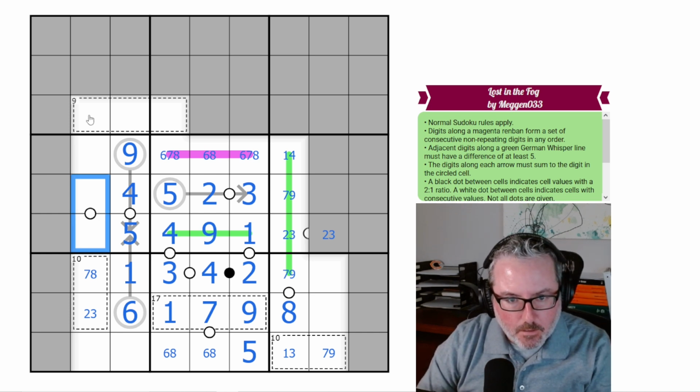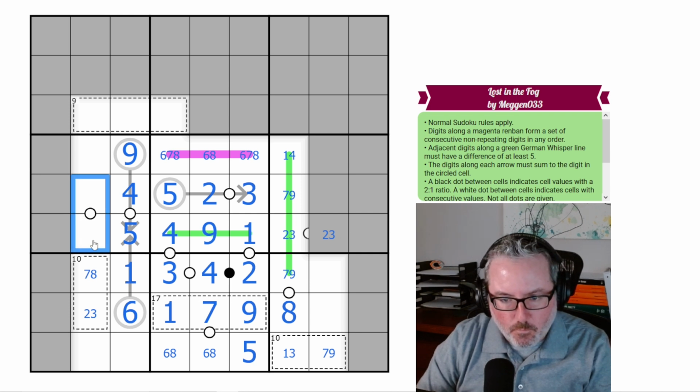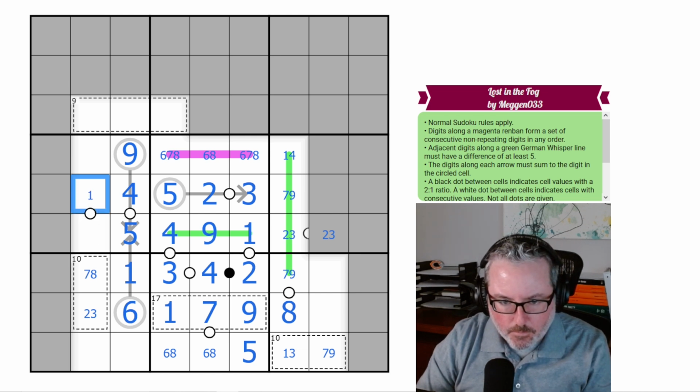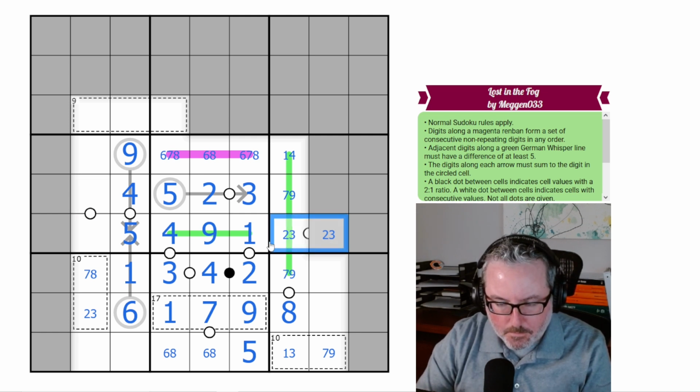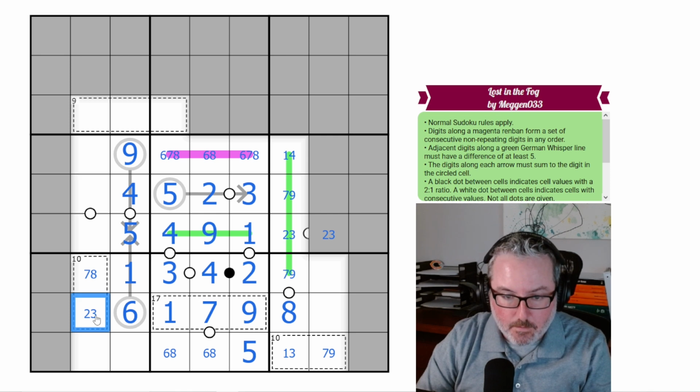Now, can we do anything with our 9 cell, or can we do anything with our Kropki dot here? Because we can reduce what can go in this Kropki dot, I think, somewhat usefully. Now, we know we could do a 1-2. That is possible. And therefore the 1 would go up there and the 2 would go down here. Oh, nope, that doesn't work. Sorry, I missed my 2-3 pair of here. We cannot do a 1-2 here because you can never put a 2 on it. We can't put a 2-3 because we break this cell.